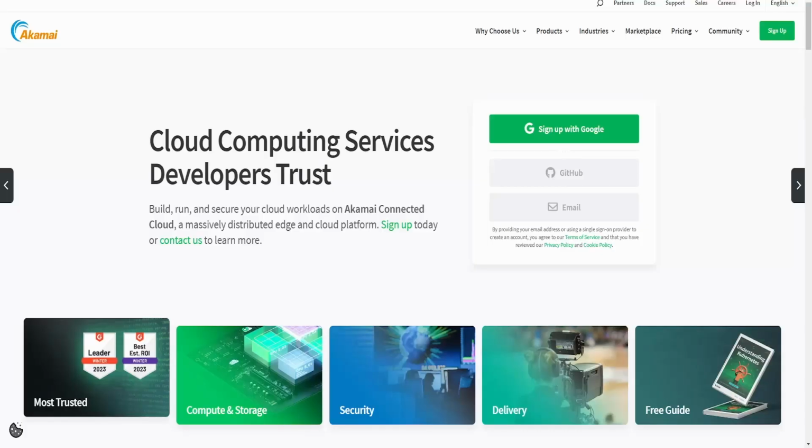So first things first, let's talk about where to set up your node. If you're looking to set up a node locally, you can do so on your own home lab using a dedicated computer or Raspberry Pi. If you prefer to set up a node in the cloud, there are plenty of cloud providers out there that offer virtual private servers or dedicated servers that you can use to set up your node.